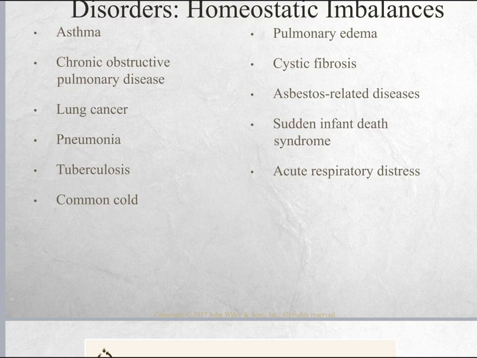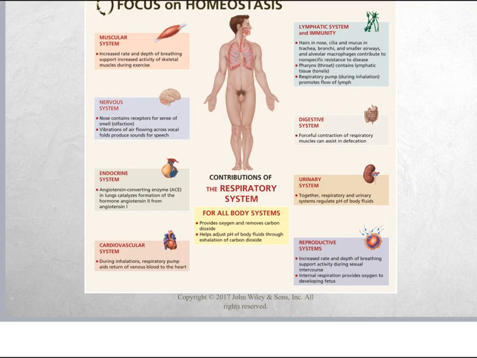So this is going to conclude our lecture, and we end with the focus on homeostasis and what our respiratory system has to do with maintaining balance, keeping us alive, working with our endocrine system, our cardiovascular system, our nervous system, and our muscular system to give us a happy, healthy respiratory function.